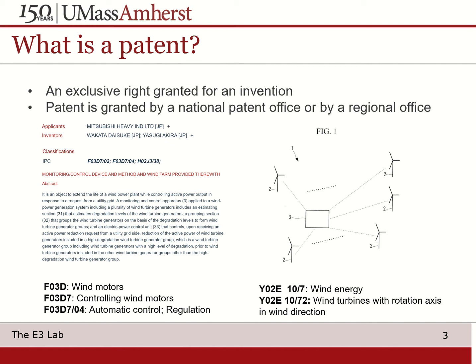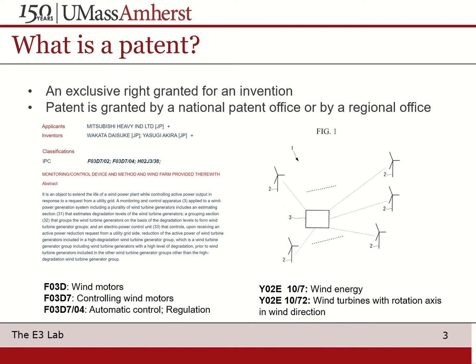We hypothesize that if these assignments are incorrect, then it could result in a large difference when searching for wind energy patents. There are two wind energy classification codes, F03D, which represents wind motors, and Y02E10-7, which represents wind energy. We know from completing a preliminary patent review that a significant amount of wind energy-related patents were labeled with F03D, but not Y02E10-7.